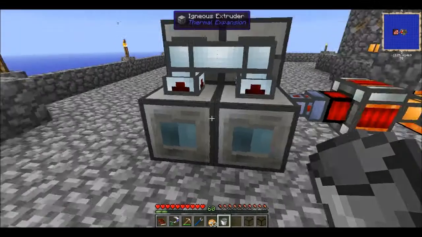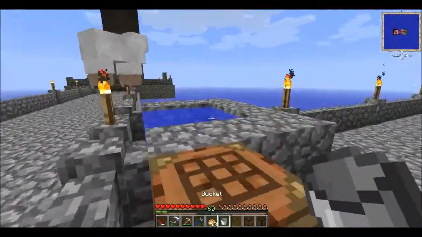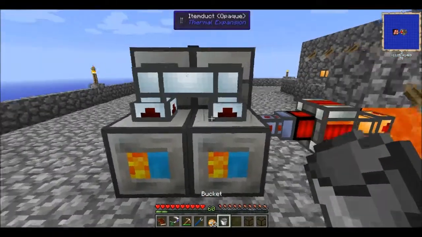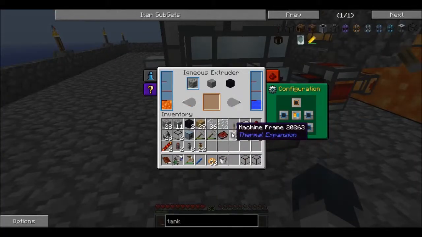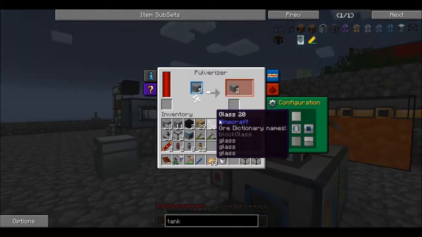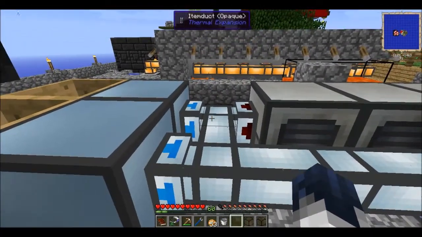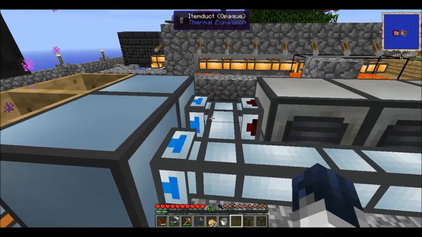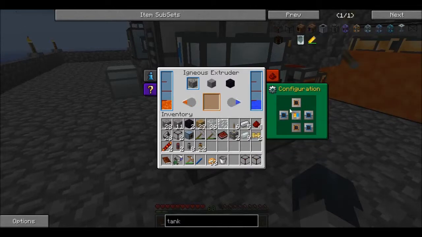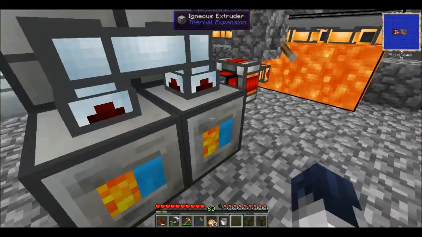But let's switch this to cobblestone mode here, and let's get water inside and one lava bucket in each. So it will produce cobblestone, which will go here in the pulverizer. And this one will make, well, I need a cover though. Yeah, I need a cover. So you just go like that, and you just go like that.